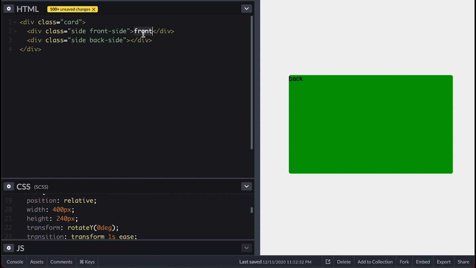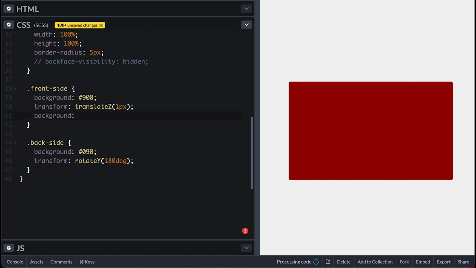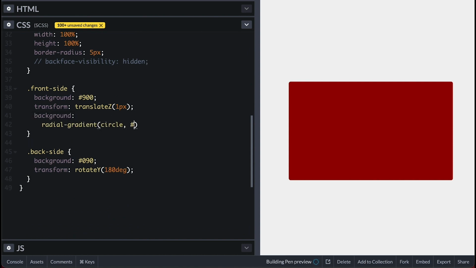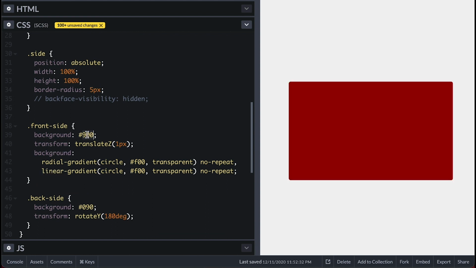I'll remove this text first, and to accomplish that, I'll give it a gradient background instead. For the gloss, I'll set a radial gradient of a circle, no repeat. The color must be the same color of the background but brighter, so now I'll add the background using the linear gradient, which is just red. The radial gradient is on top, so I'll make this back linear gradient a darker red so we can see the gloss. Perfect.